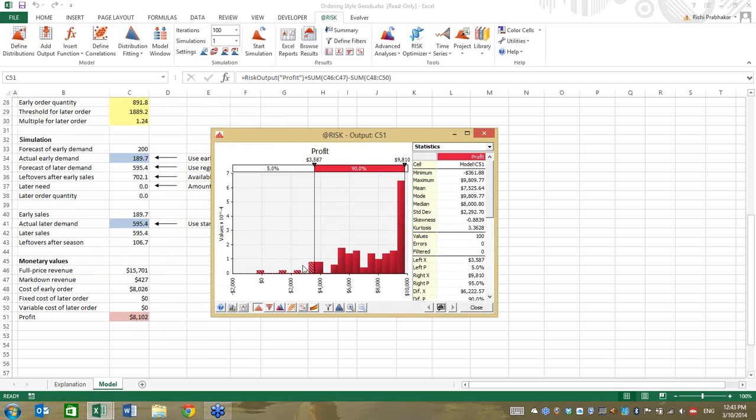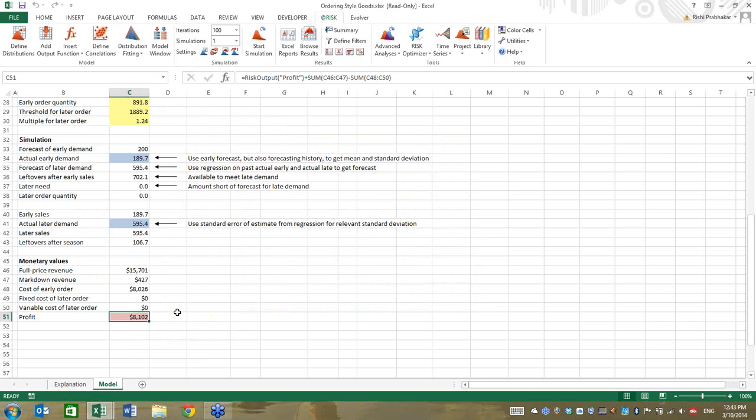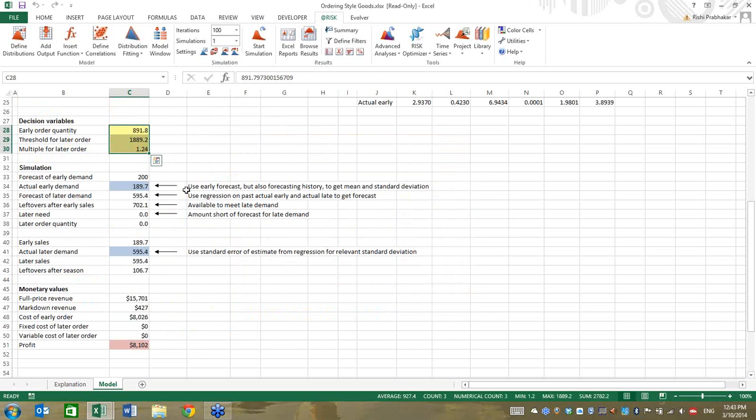Or perhaps the P5 or some other low percentile is too low. Well, I can include ideas like that or ways of thinking about my model like that in my constraint section. So I can actually constrain aspects of the distribution of my output. So get better decisions, run the simulation, check the goal of my optimization, but also make sure that I'm not violating other ideas that I have about my profit distribution or whatever the output may be.